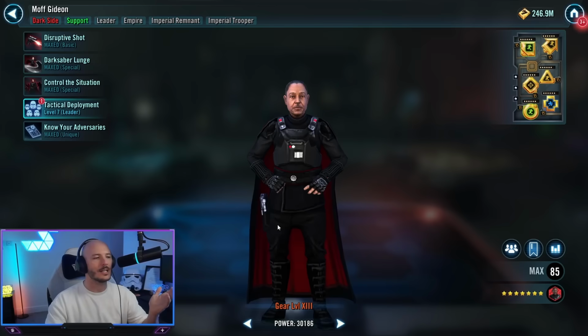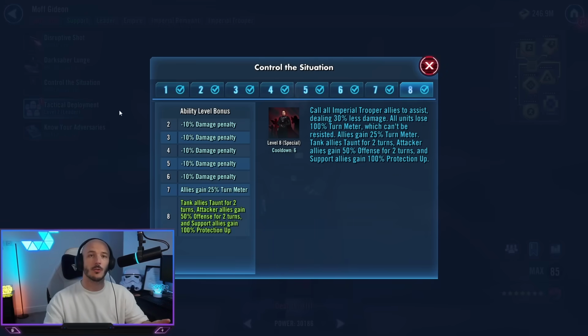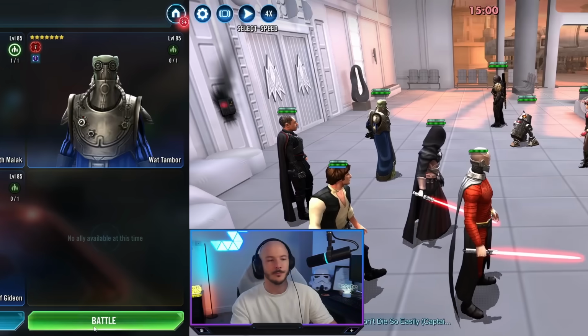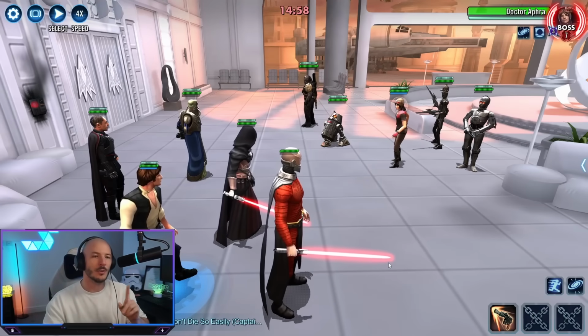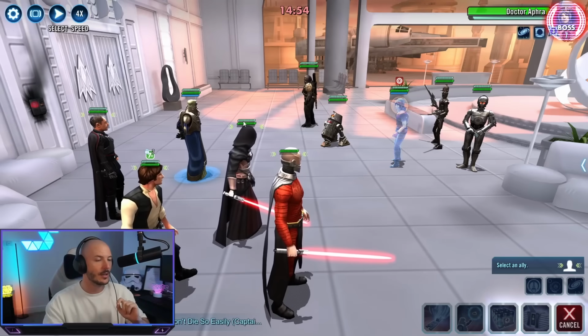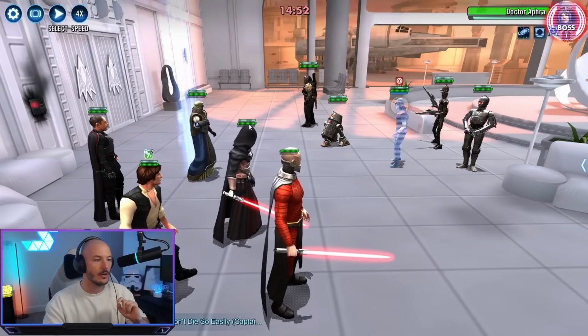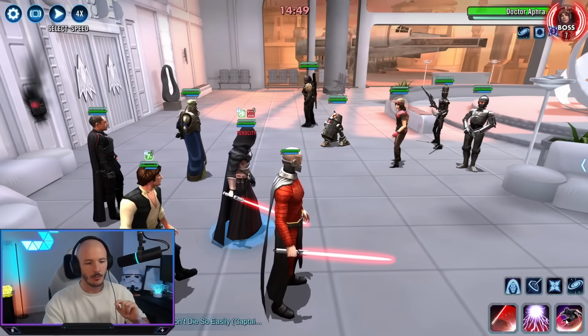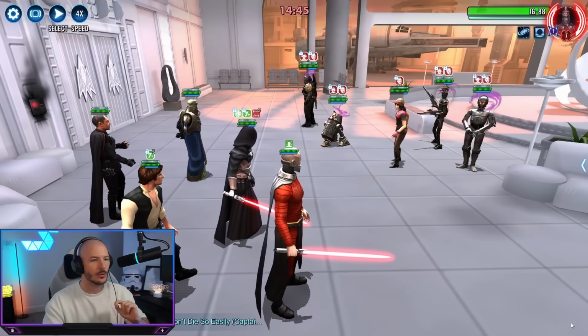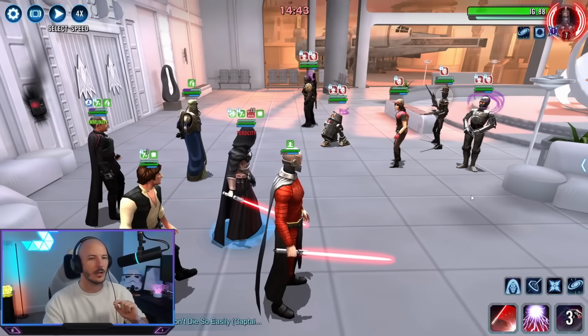Now, the reason Gideon is important for turn meter removal is because of Control the Situation. Second special, he removes 100% turn meter from all enemies. So what do you want to do with this team? You want to start off with a stun on Aphra, just like that. Then we're going to place the weapons tech over here on Revan. Revan is then going to fear everybody. Wonderful. After this, we can use Control the Situation, and you want to go after IG-88.